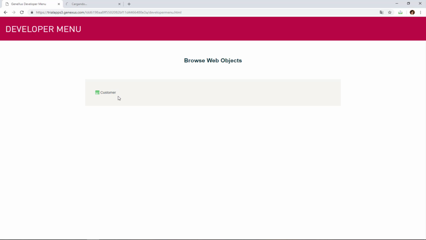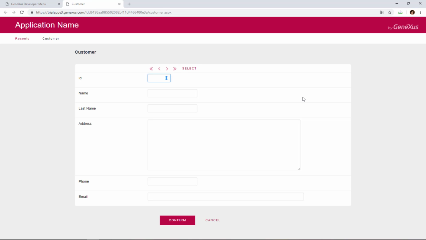We right-click on the link and choose to open it in another tab. Here we have a page that allows us to add, change, and delete customers. We enter the details of our first customer. This customer will be identified with number 1. His name is John.